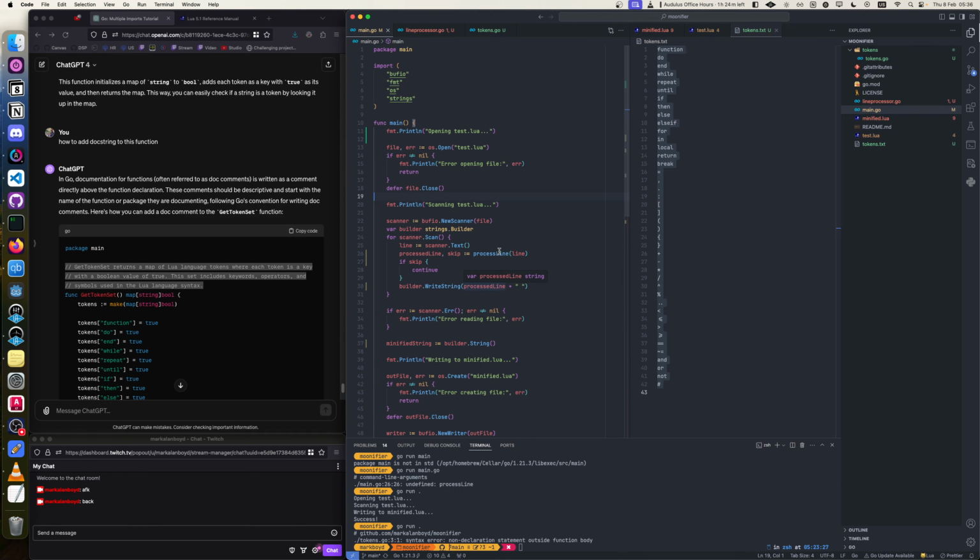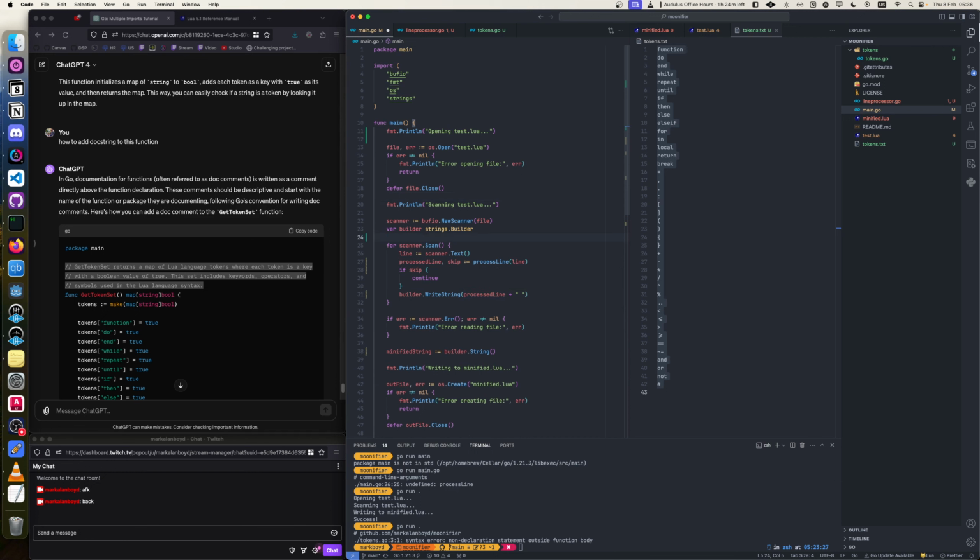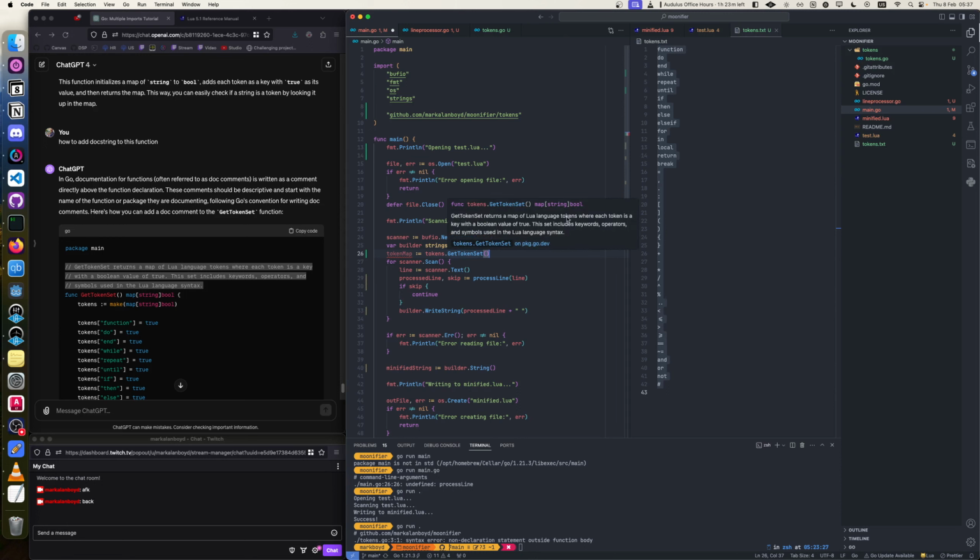So tokens, map, tokens dot get token set, and I think this is what. Yeah. Okay. Good. Set.